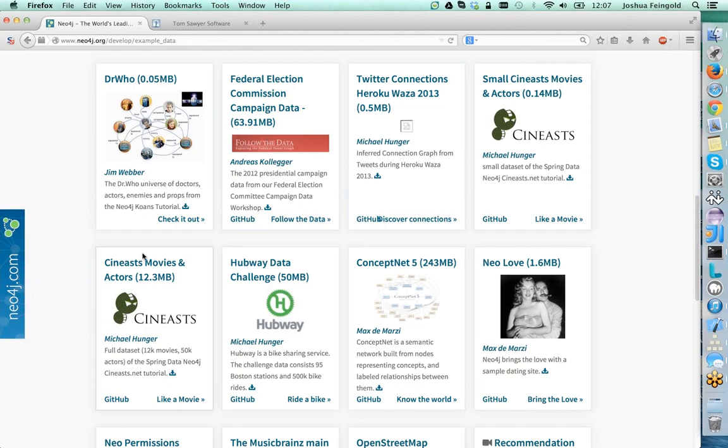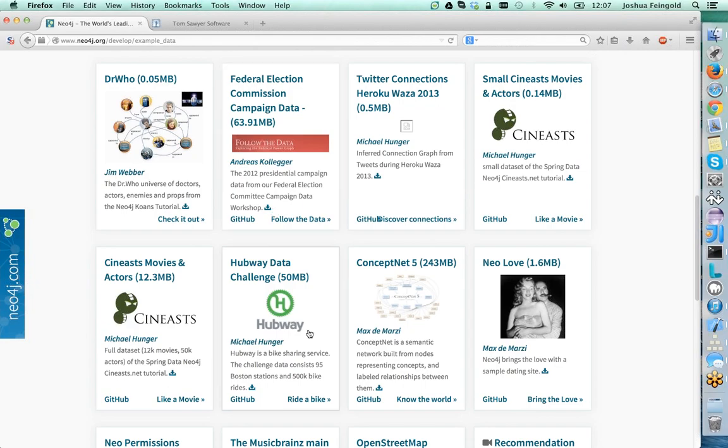We also have an example that ships with the software based on this Cineasts Movies and Actors database. And this is just at neo4j.org/develop/example data. Since both of those data sets are already out there and available for you to look at, you can do that on your own time.